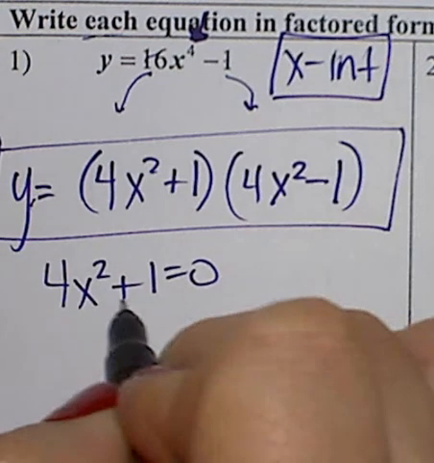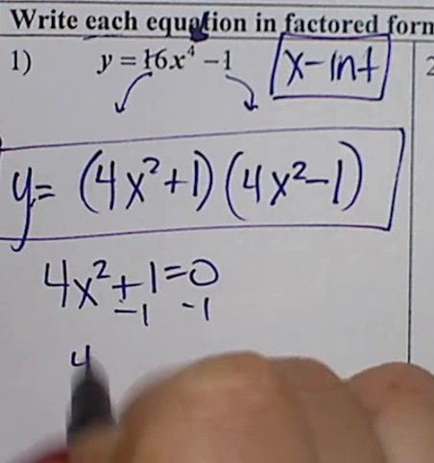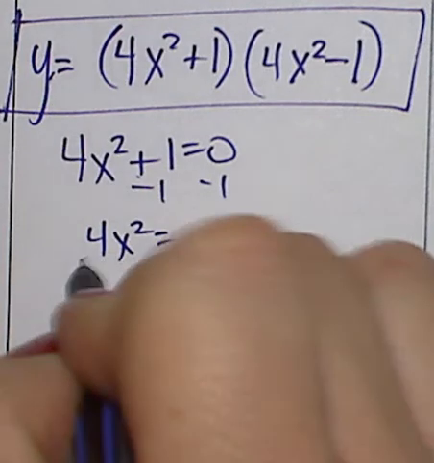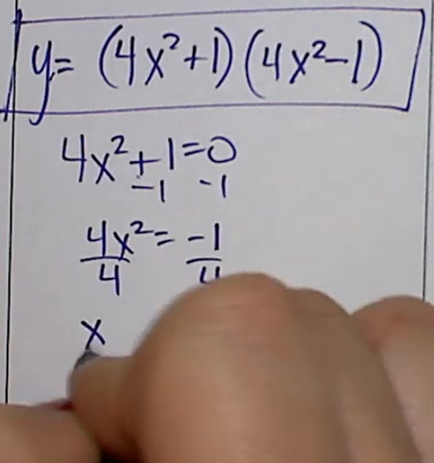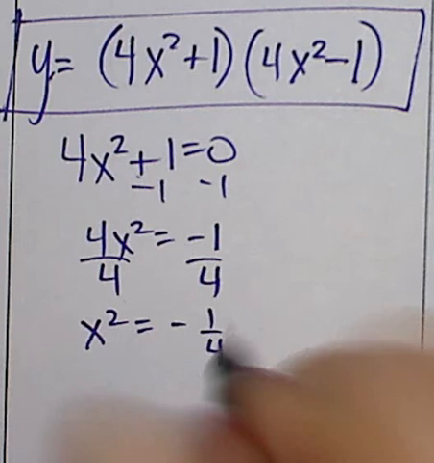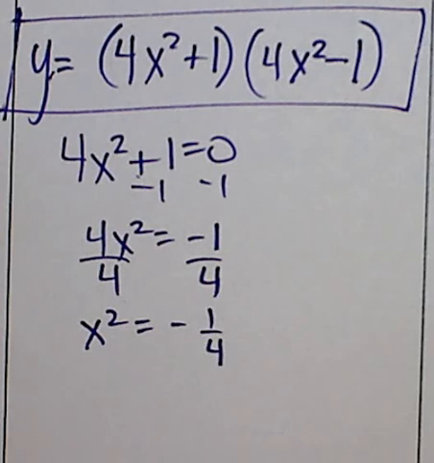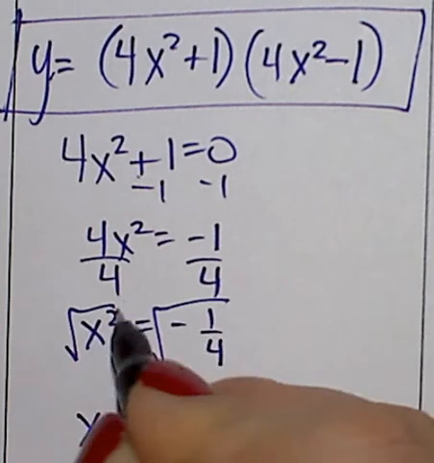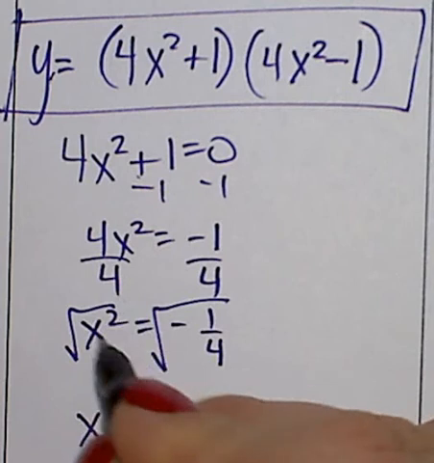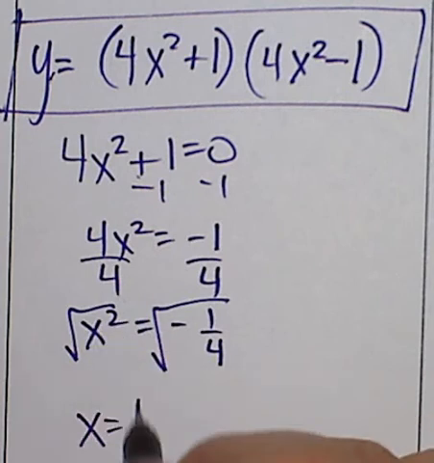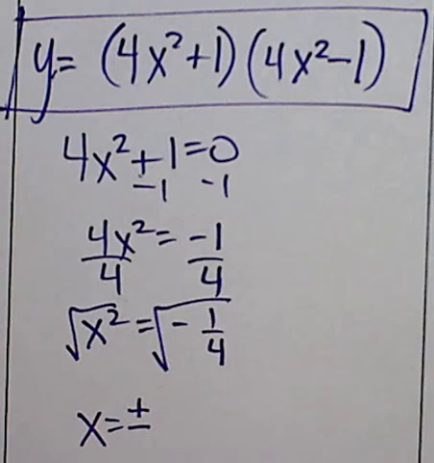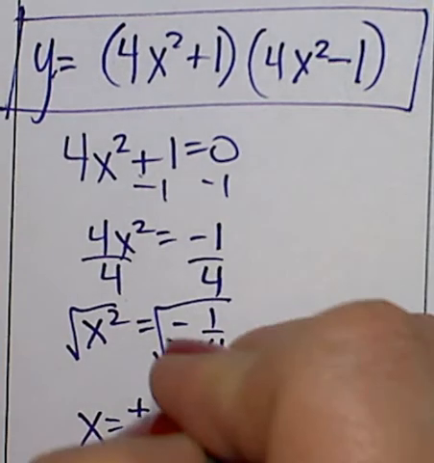So here we go. First step, let's subtract 1 to the opposite side. Second step, to isolate the x squared, divide both by 4. Third step, we want to eliminate the square. Opposite of squaring something is to take the square root. Notice that this also tells you you're going to have 2 answers. How do you get 2 answers? Plus or minus. Now, can you take the square root of a negative? So that negative comes out front and turns into an i.